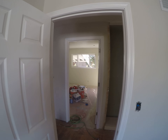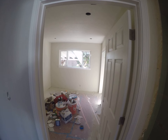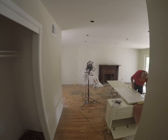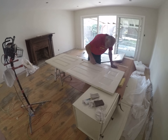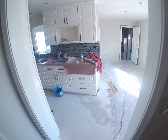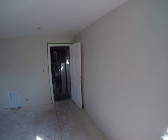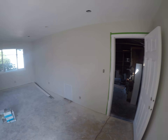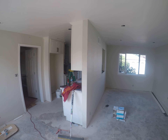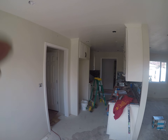This is Paul Golden Gate Enterprises with another full remodel. We did all new electrical, new plumbing, new bathrooms, new kitchen. No hardwood floors yet — got rid of all the old doors, raised panel doors being painted now. When we're done and the hardwood floors go in, you have a basically fully brand new interior of this house. Give us a call — we can help you out with plans, permits, engineering, and of course all the beautiful construction work.